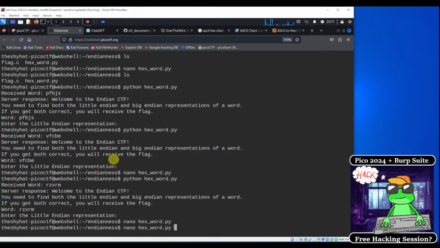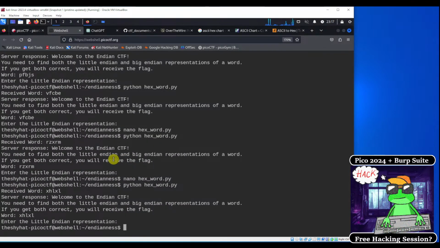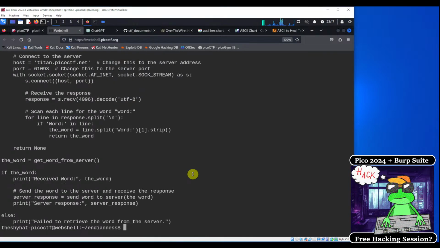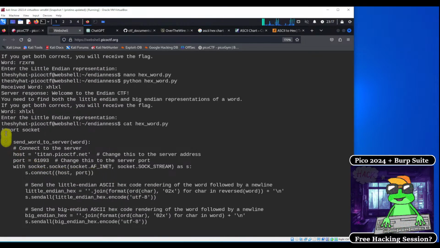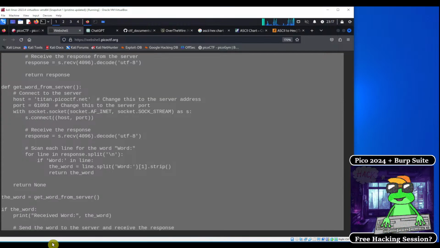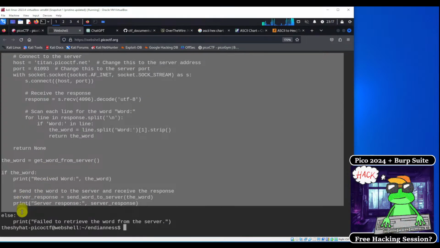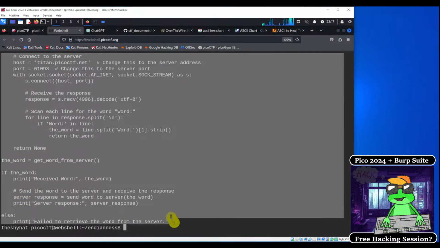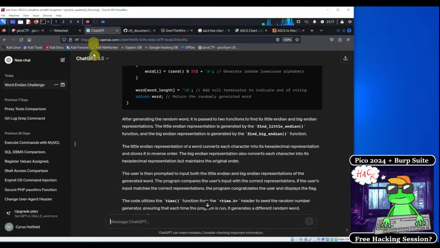Okay, let me do a little bit of, let's ask ChatGPT if it sees anything wrong with the code. Just a second. Okay, so we're going to copy this to ChatGPT and ask it if it sees anything wrong.